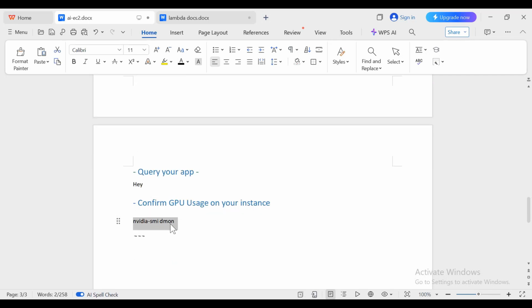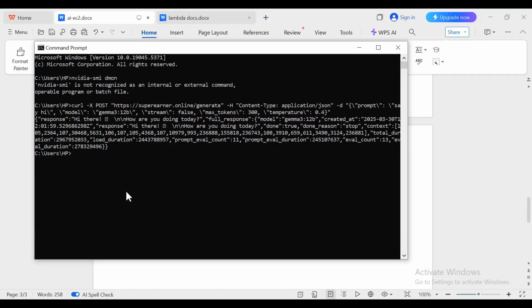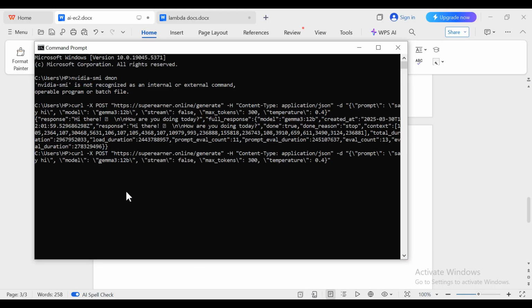So go to the documentation. You can see this command to see the metrics of your GPU. What we can confirm here is to ensure that our AI model is actually running on our GPUs.